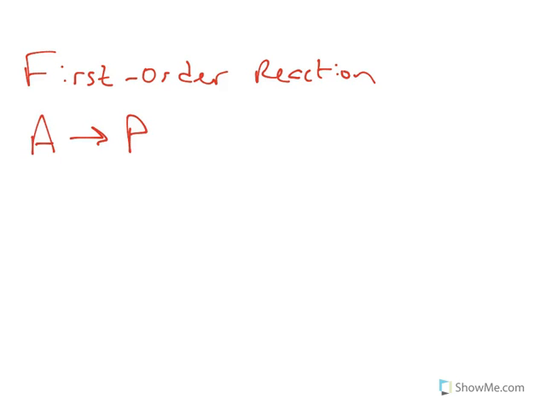All right. So why don't we look at the first order reaction first? This reaction is indeed sensitive to the concentration change. So the way this is going to work is we're going to have our rate law, and we're going to express it. We need a chemical reaction first. Let's just do A to P, so A going to P. And we like to always express our rate laws in terms of reactants. So what it's going to look like is rate is equal to lowercase k, I'll explain what that is here in a second, times the concentration of A. And there's going to be an exponent here in all rate laws.